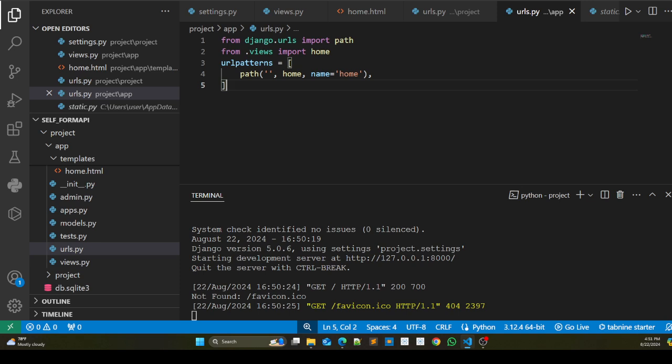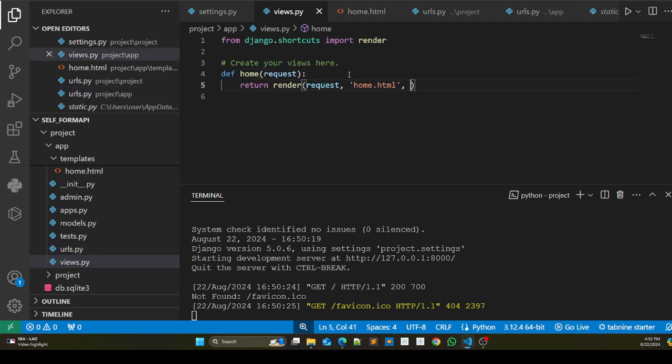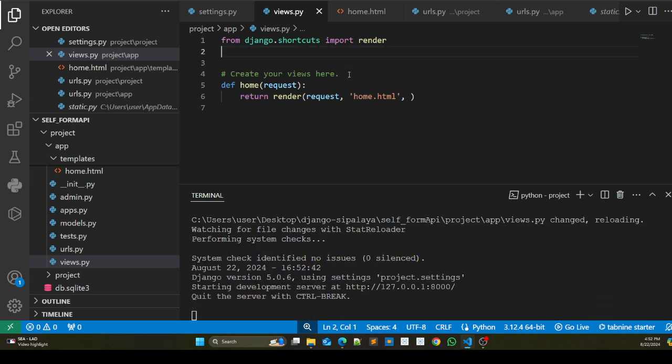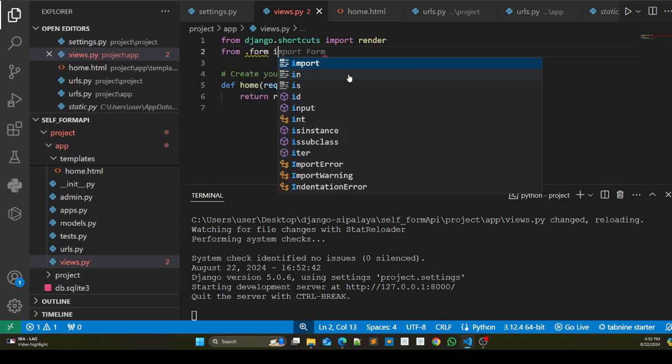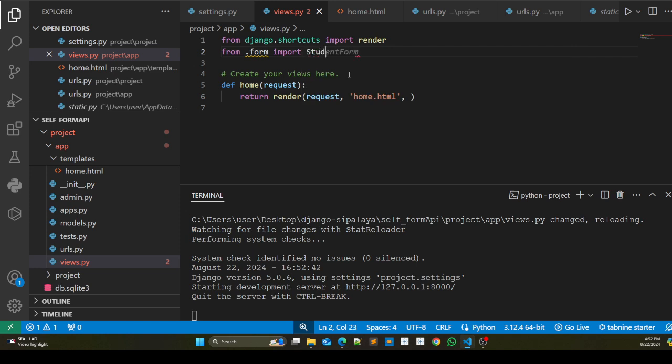So now I'm going to change this home in views.py a little bit. Over here, let's say I have not created this module, but I'm going to import it from dot forms. We are going to make something known as StudentForm.